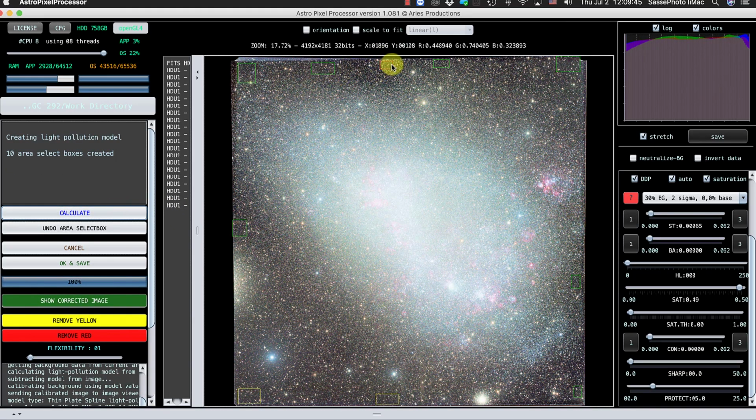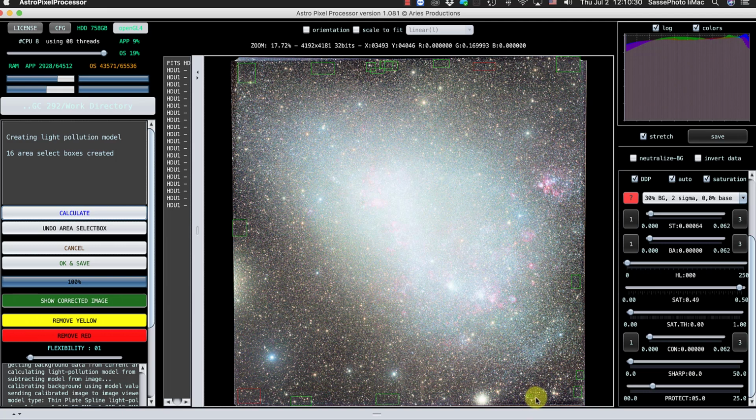You can see there's a red area here. Don't worry about it. It just means that the gradient is very steep. So I can just add a few areas here to tell the software this is all fine. Add a few more here. Be careful not to interfere with any beautiful night sky objects that would then be recognized wrongly. So again, I just say calculate. And you can see this looks a lot more even and better all the time.